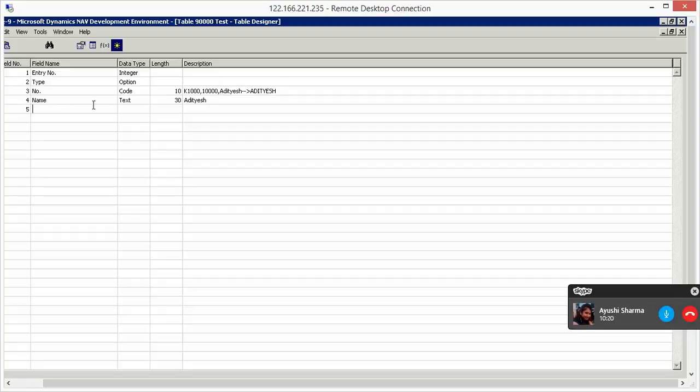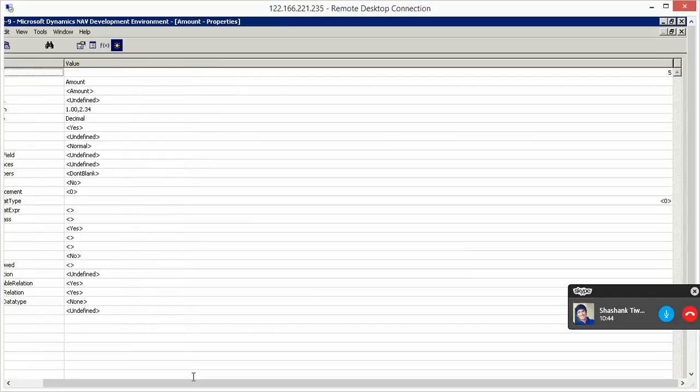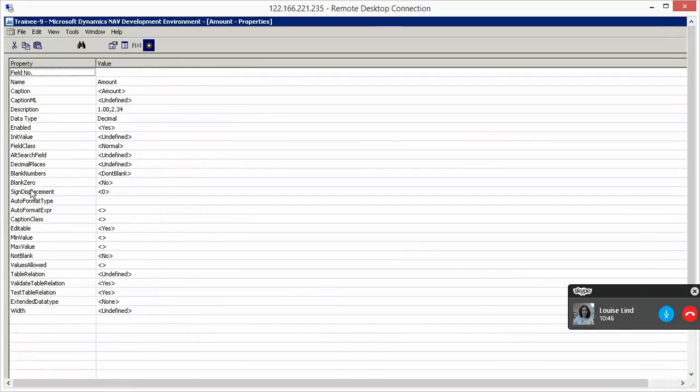Okay, so we have one more, that is, let's say, amount of type decimal. We can have values like 1.00 or 2.34, etc. And here a certain property of this field says blank zero, if we are allowing zero values.